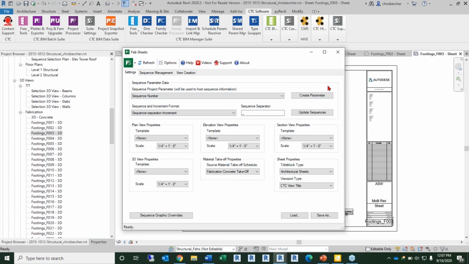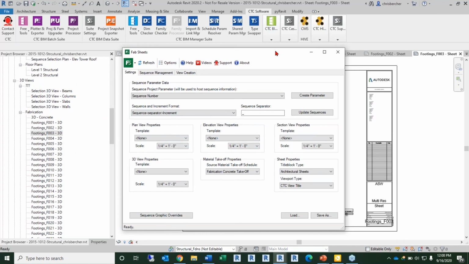It's up to you. And then after that, you go ahead and define some naming convention for the increments. So down here, you can choose one of two different ways. You can do the sequence name or number first, and then the increment name or number, whatever you define it as, or you can flip that. Increment first, sequence second. For sorting purposes, I like throwing a sequence at the beginning there, and I chose to use an underscore for my separator instead of a hyphen, but you could choose a hyphen here if you'd like.